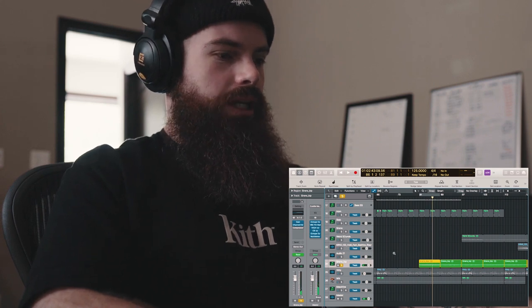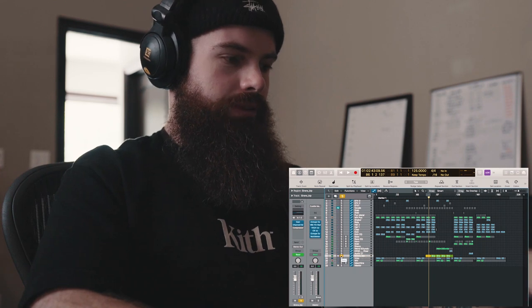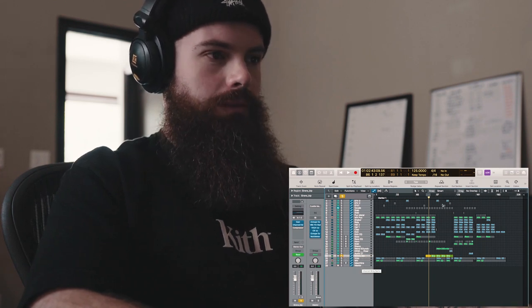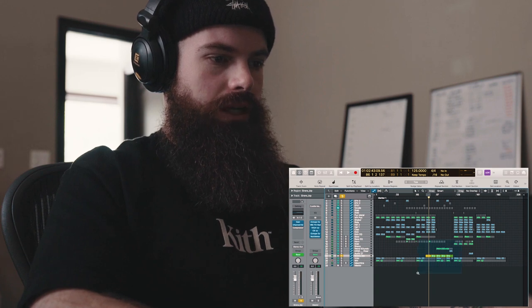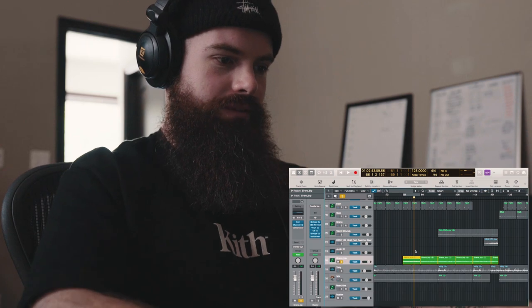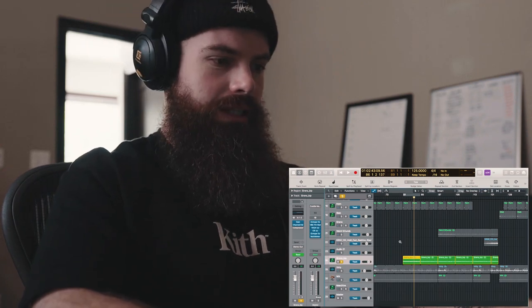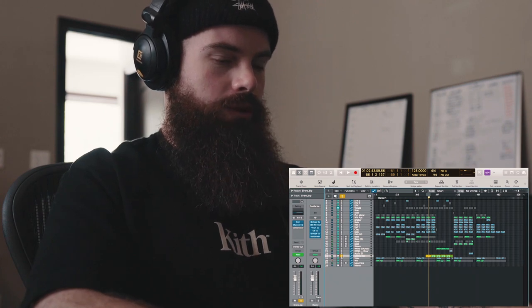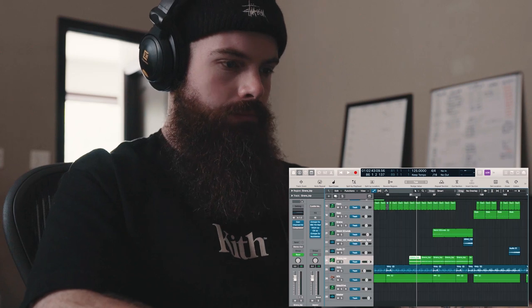So this was made from a VST, which I actually can't remember. But I think it was, yeah. Bounce in place, which means BIP. So it says sirens BIP, which means I've bounced it in place from a VST. I think it was from the Tau Juno emulator.